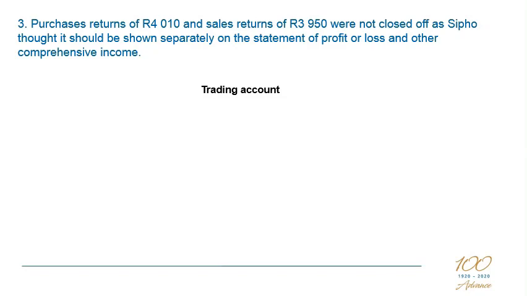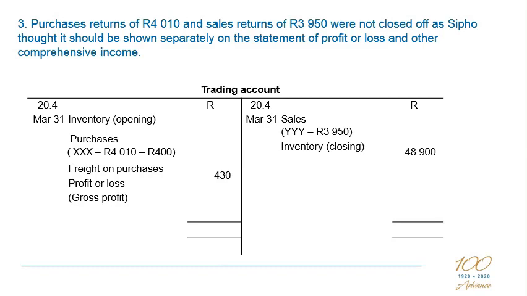Number 3, we've also done the journal entry. So we know that we deduct the returns from purchases and the sales returns from sales. So in my trading account, in the brackets, I show them that I need to deduct the returns. Remember, I've already deducted the donation. So I'm going to include the closing transfers of the returns in both sales and purchases.